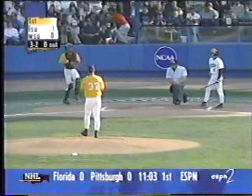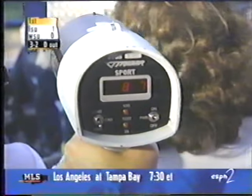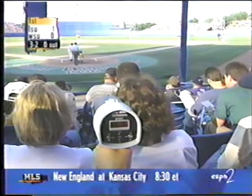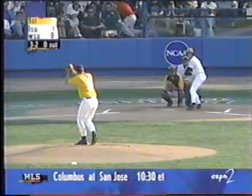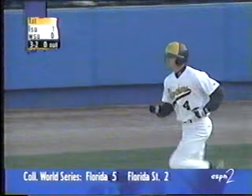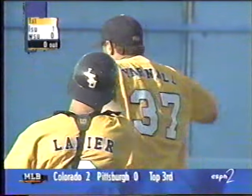3-2. When you foul off a lot of pitches from a pitcher, he always feels like he's got to put a little extra on one to get you out. And when he does that, he usually misses the strike zone. Here's the 3-2. Lost him. Nice call, coach. Well, that happens quite often. You foul off a few balls, so he's got to get a little more on it, and he ends up throwing it high and wide.